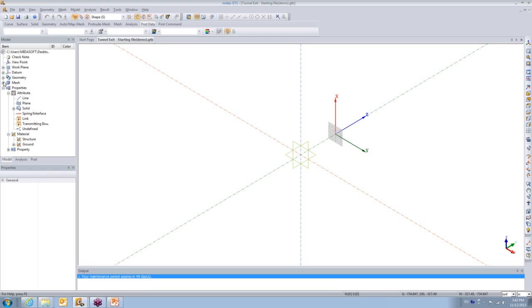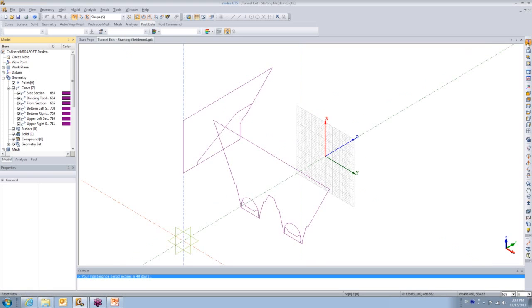So let me quickly show it to you. These are the basic outlines that I would be working with, which can be easily extracted from or brought in through CAD sources. If you don't have CAD sources like DXF files, you can create these lines and everything easily from the graphic user interface also.